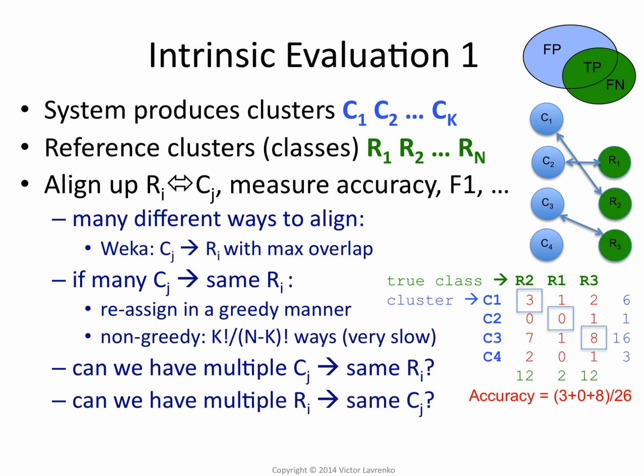You could create a system that's not a useful clustering system at all, but on paper it'll look like it has 100% accuracy. So that's why evaluating clustering is difficult, and that's why your alignment strategy is actually really, really important. So you cannot have multiple column assignments or multiple row assignments, because both of those strategies are cheatable.